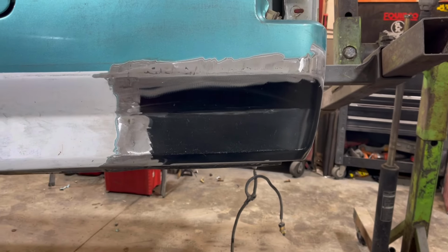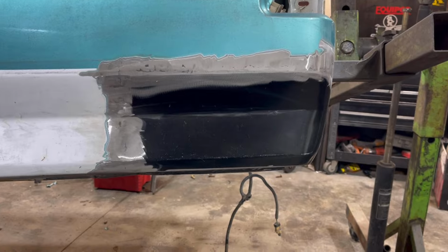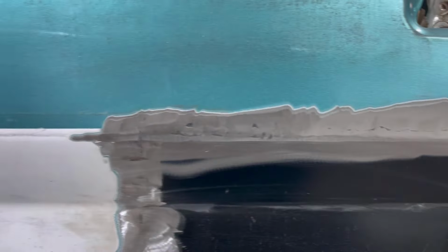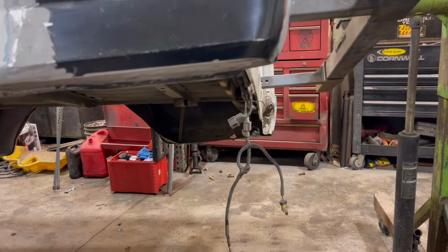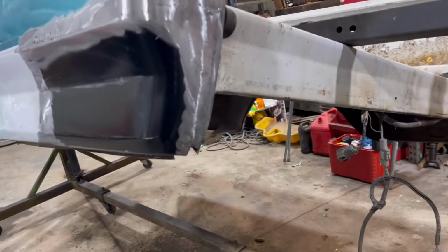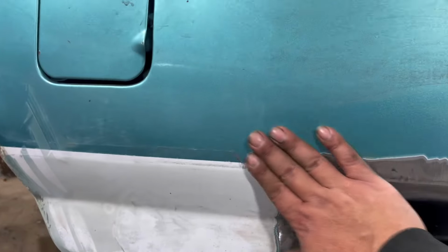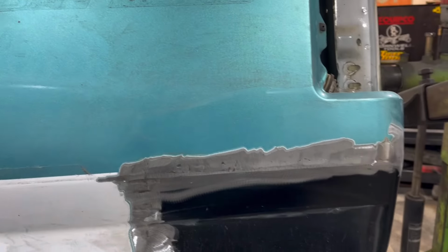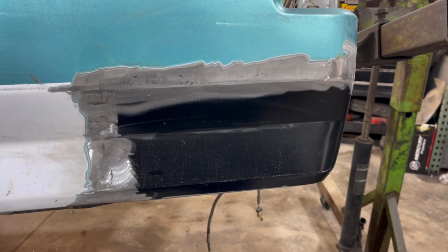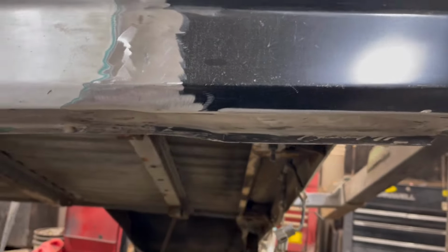So here's the rear panel that we got replaced. All the welding is done. The only thing that needs to be done now is the edges of the paint need to be feathered out, so that we can go ahead and stick some mud on there and hide the welds. But I'm very happy with how that one turned out. Looks really good. I did get it a little hot when I welded it. It's got a little dip in it right here, but that's par for the course, I think. Other than that, everything else turned out really nice.